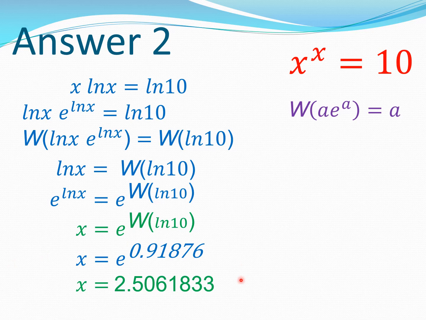So this looks quite correct because something like this raised to the power of the same value would be equal to 10. So remember, if we had 3 to the power 3, that would be 27. To the power 2, that would be 4. So again, this value looks correct. You can of course check it out in your calculator or in your phone.